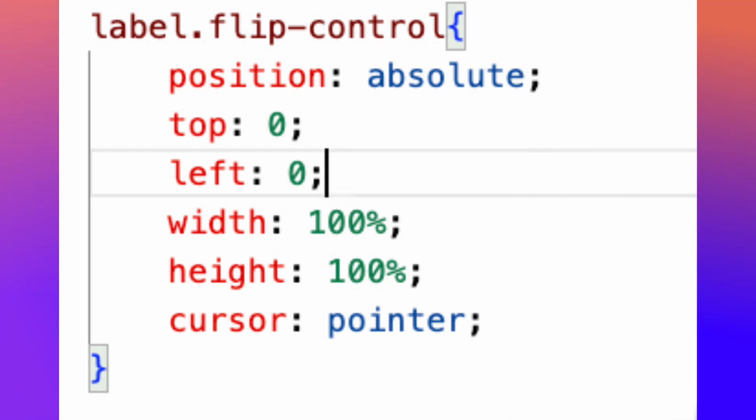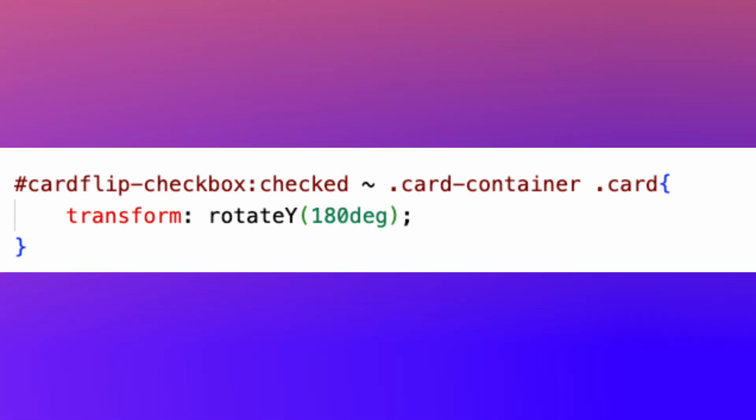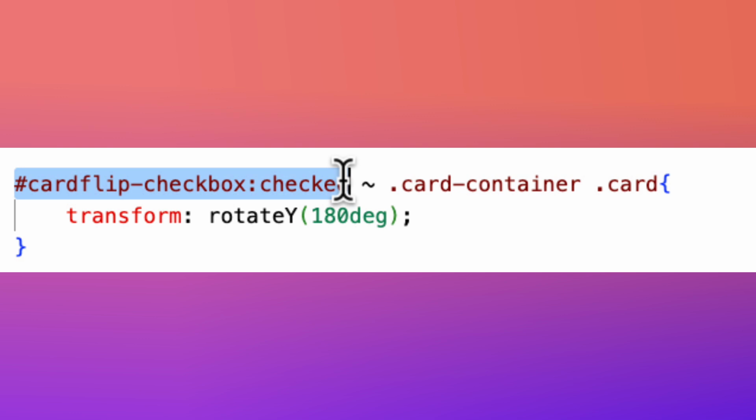Next, we will set the label flip control, which is an element inside the card face front and face back, which references the flip checkbox, to the same size as the card width and the card height, and the cursor will be pointer.